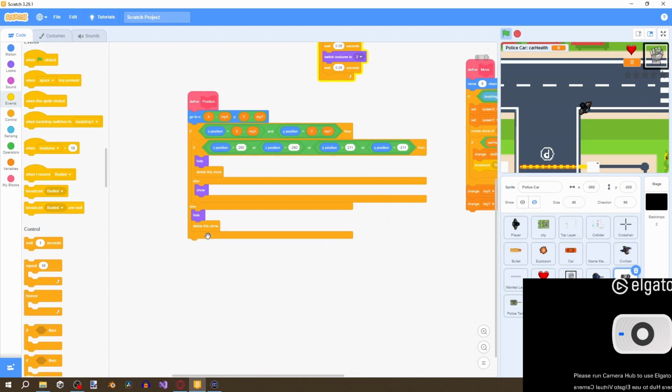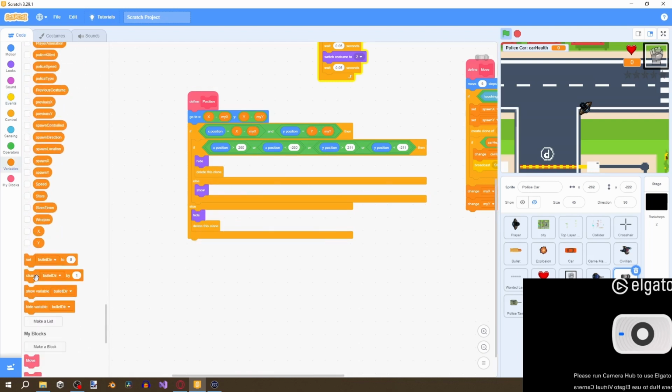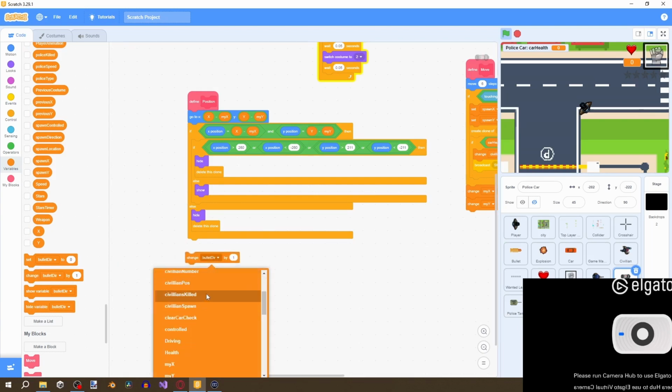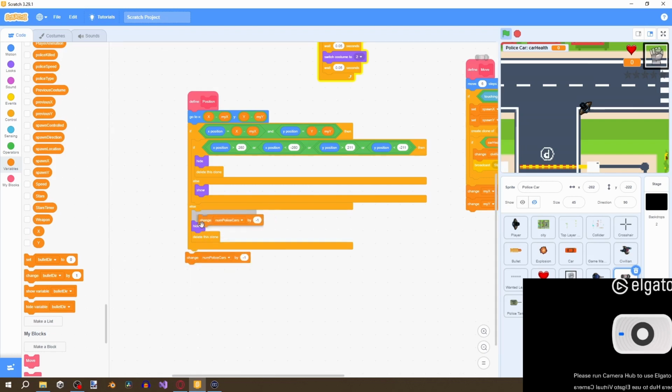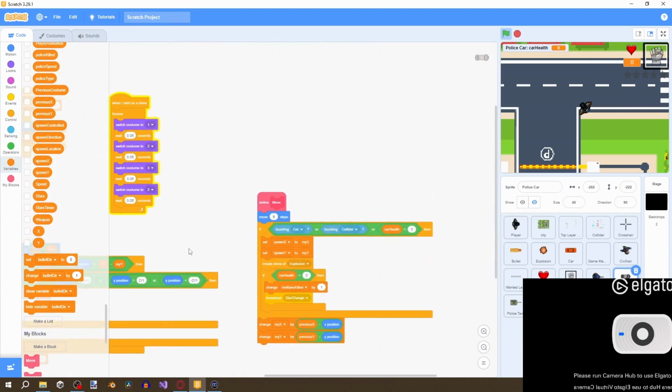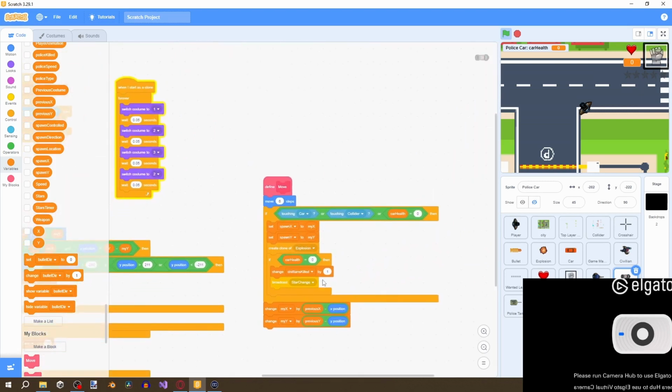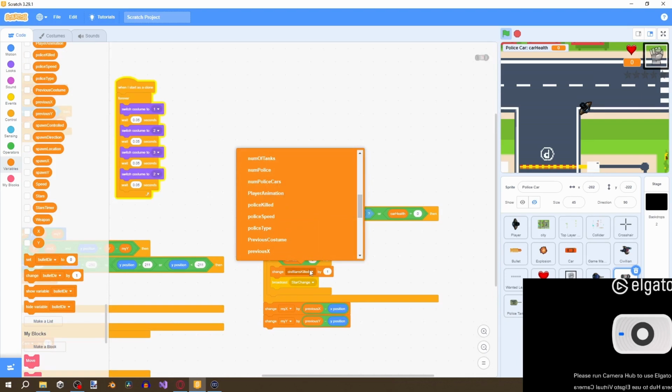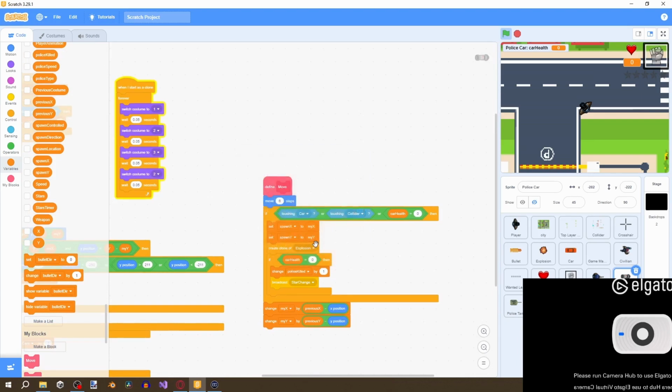So basically if we leave the level, but we also want to change, this is very important, change num of police cars by -1, because we are losing a police car if they leave the world, right? So boom boom boom. Change civilians killed. This should not be civilians, this should be police killed. Yeah, so if the thing explodes, broadcast touch explosion, create explosion.